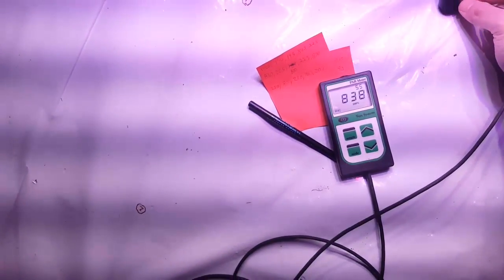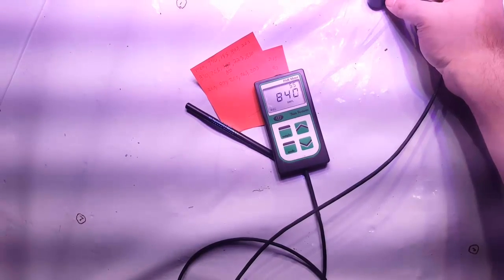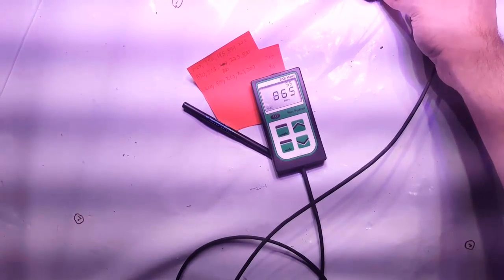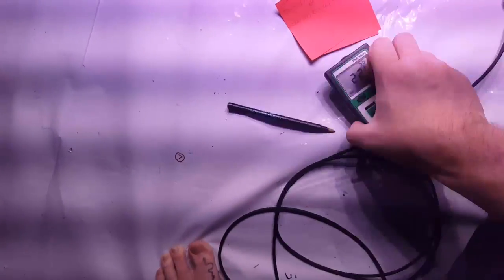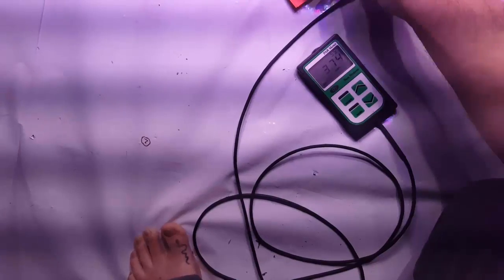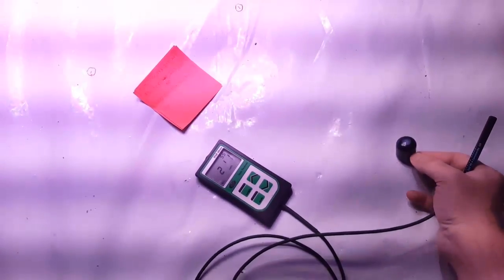Okay, so now we're at, so I'm trying to get right in the center of that mark point. We'll call it 865, whatever. It bounces around a little bit, so we'll use the lower number. Because that's how badass my lights are. I can just use the lower number. I'm gonna have to try to round up.